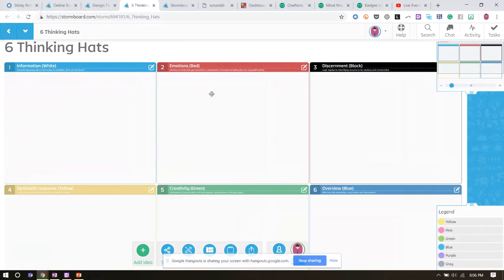Well, if you have a problem that usually appears in classrooms where there is a conflict, then students need to decide on how to resolve that conflict, having in mind not only the information that they have from the conflict and what their gut is telling them they should do, but also what are the negative things that will happen, or what are the benefits that they will have, and then come out with a creative solution to that conflict in the classroom. So that's six thinking hats.